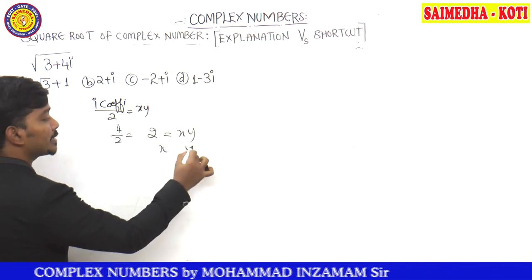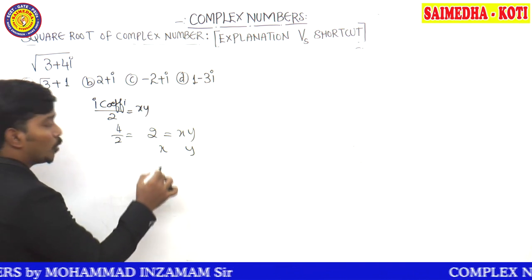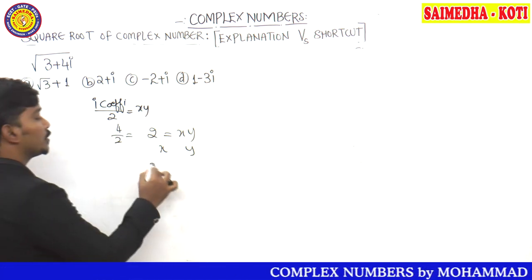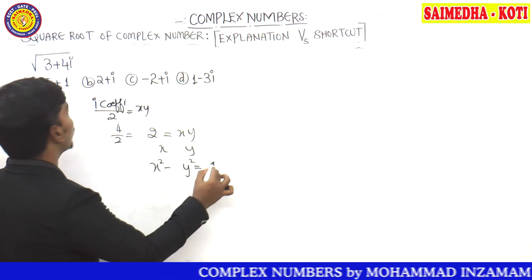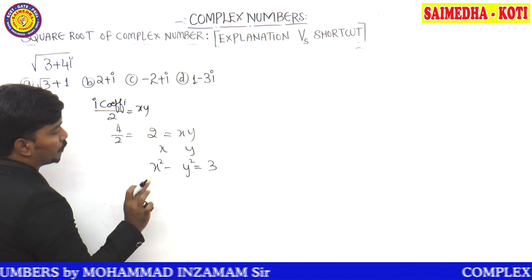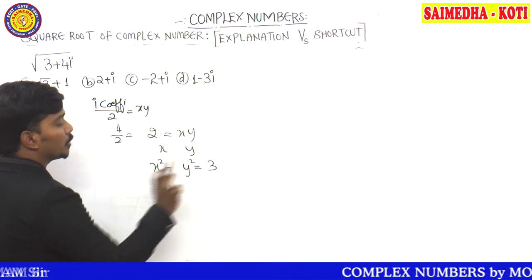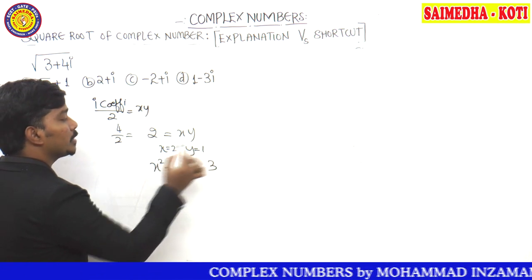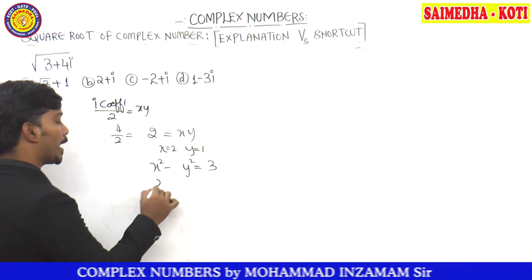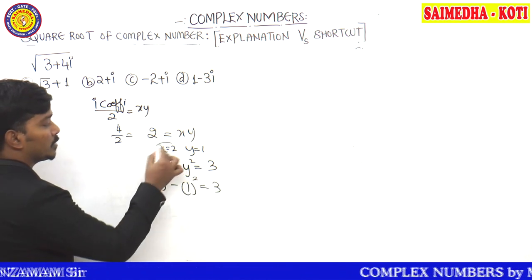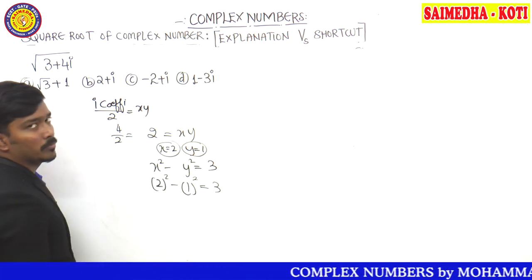You need to take now x and y multiple such that whose square and difference is going to give you which answer guys? A real part. So shall we write here x square minus y square is equals to 3. Choose the value for xy whose multiple is going to give you 2 and square and difference is going to give you 3. Shall I write x is equals to 2 and y is equals to 1, that is 2 square minus 1 square is equals to 3? Yes. So x is equals to 2, y is equals to 1, both are correct.